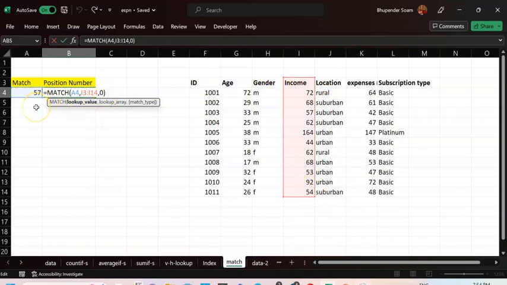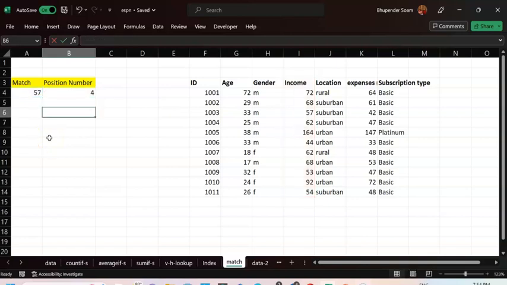So what I see is, let us suppose I selected income as a column, right? And in income, I write something like 68. So 68 is at third position in the table. If you see 68, it is telling me that it is the third position, 1, 2, and 3. The confusion is there are two 62s, so it will stop at the first one. So if I write, let's say, 62, it will tell me it is at fifth position, 1, 2, 3, 4, 5.